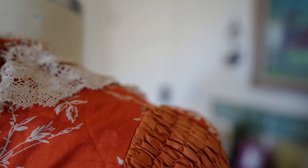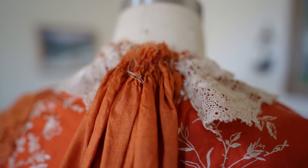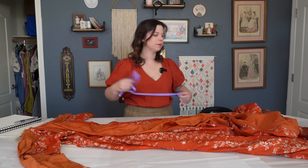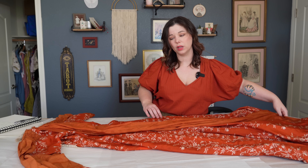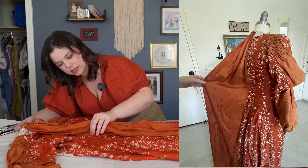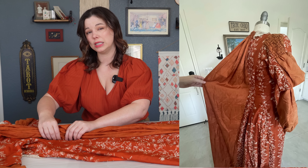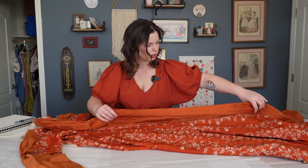The watteau pleat — and I use that term loosely because it's actually gathered rather than pleated — is gathered up at the very back of the neck, about the width where the spine sticks out most, just an inch or two. This is also selvedge to selvedge, about 23 and a half inches wide — a nice narrow silk fabric, though silk widths like that are very common historically. The silk on either side of the center back is brought in really deep so all of this just falls away beautifully.